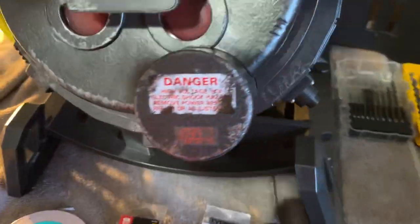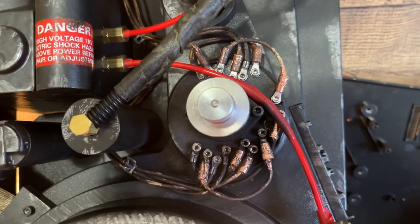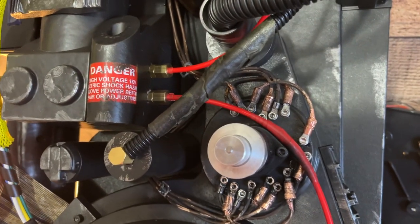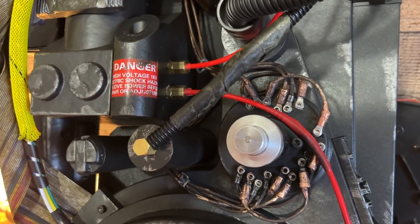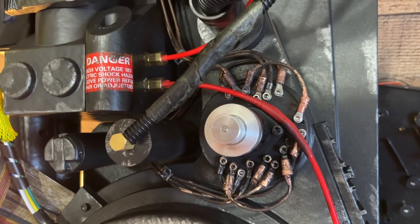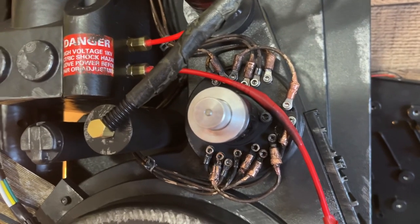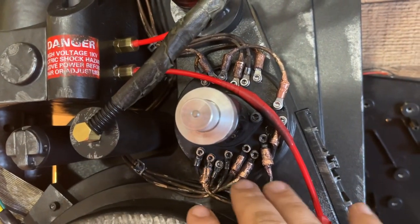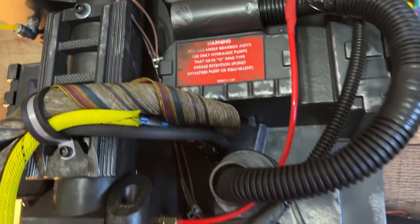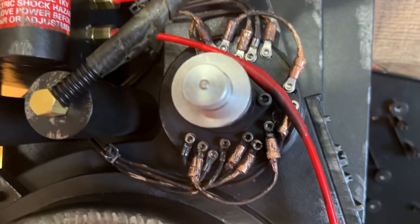All right, everyone. So just want to show you guys what I've done replacing these fake wires with real ones. Now, I apologize. I didn't make a video during the process of doing it, strictly because of time and because I don't have anything to hold the camera while I do it. And these were such a pain in the butt. I just wanted to do it, get it done, and just follow up on it afterwards. But I'm very excited on how it turned out.